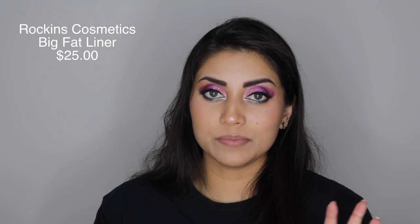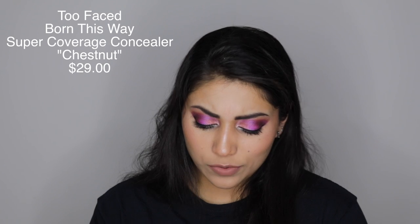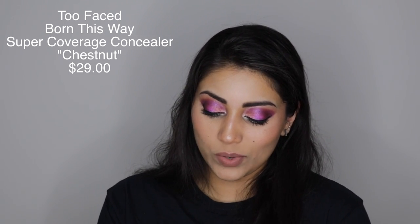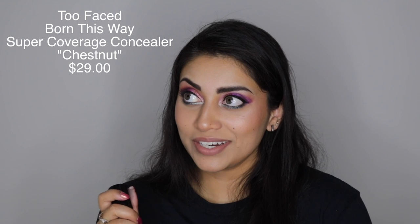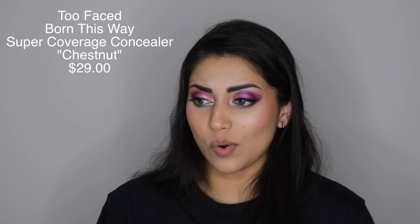And Boxycharm has lately been allowing us to choose one item in the box. They'll give us a few options, and then we can choose what we like best. And so I chose the Too Faced Born This Way Multi-Use Sculpting Concealer. And they did have several colors, but of course, by the time I got to picking this concealer, my shade was gone. So I went ahead and got the shade Chestnut because I wanted to try cream contouring. Cream contouring kind of scares me, but it looks so flawless when it's done correctly. This, however, did seem quite orange for me.